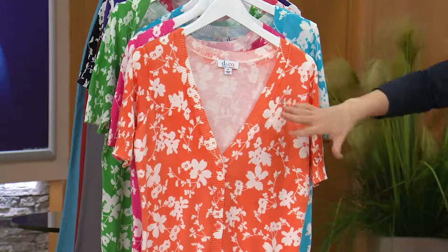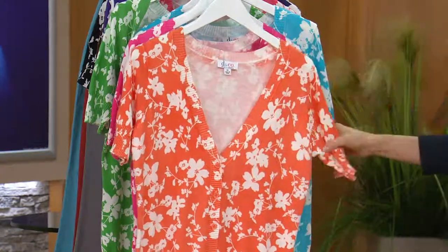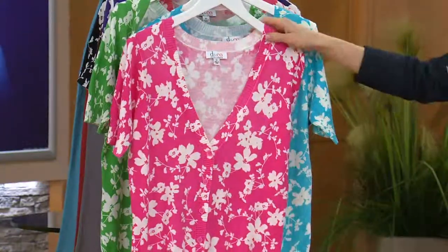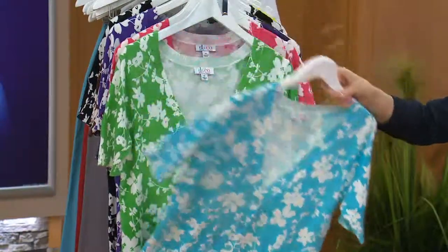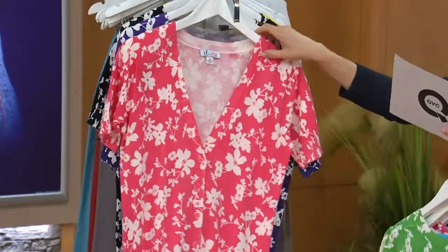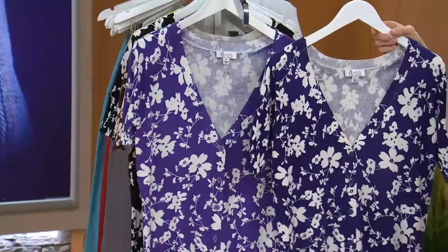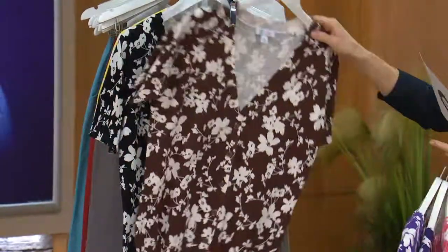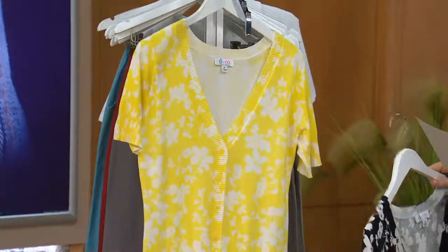Loving that reverse relief — you're getting the bright color on the front and then you get the pop of the white. A nice, deep cardigan. We'll go through all the details. This is the only day this month we're doing easy pay on this one. So orange, bright rose pink, clear aqua — the same color as our today's special value — Kylene's in it now, summer green, navy, purple, chocolate brown, black, and sun yellow. Great color options on this one.